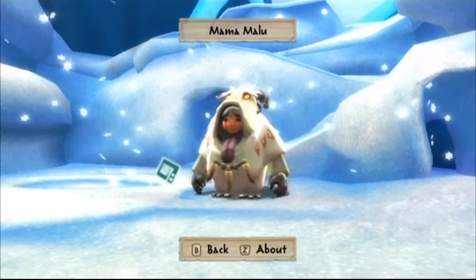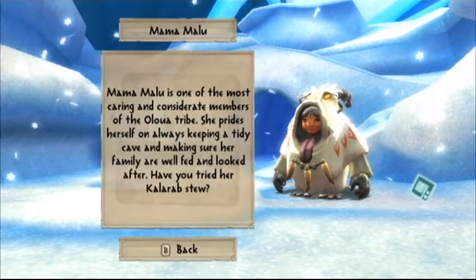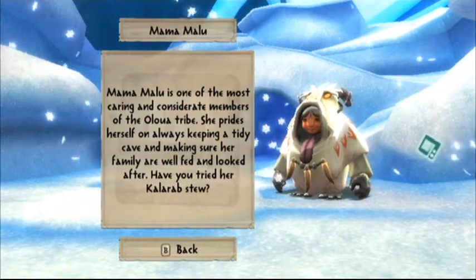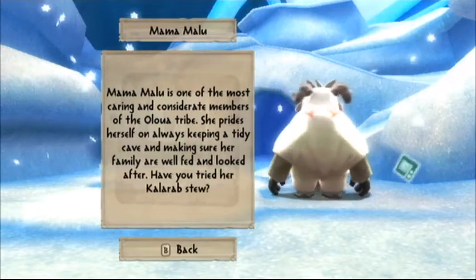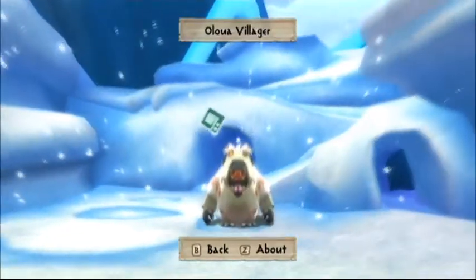Mama Malu. Mama Malu is one of the most caring and considerate members of the Alua tribe. She prides herself on always keeping a tidy cave and making sure her family are well fed and looked after. Have you tried her calarab stew? No, I haven't. Is it good? It sounds delicious. Oops, hang on.